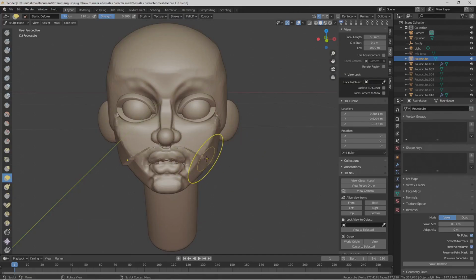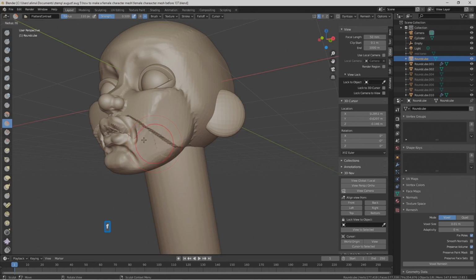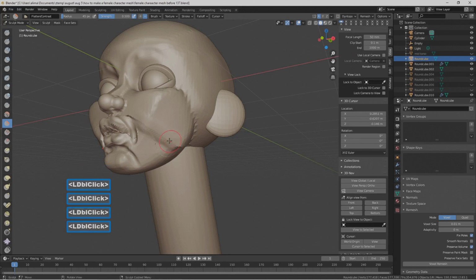Smooth brush probably won't give good results. We're going to go to the flatten brush, which can work like a very strong smooth brush. So I'm left clicking to drag here. I'm just pressing again and again, not dragging. Left clicking again, as well as again here, smoothing these areas out using the flatten brush.